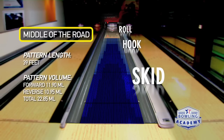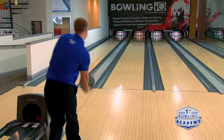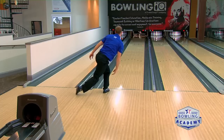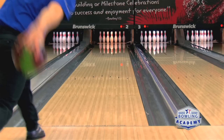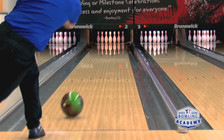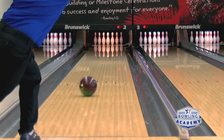Now, as it starts to release that energy, it starts to travel a little bit further down the lane, and the friction in the lane starts to take over. You gotta remember, we're a game of the energy of the bowler, and now the energy of the lane starting to take over. So we're always in this constant battle of back and forth energies. So now we're at the mercy of the lane with the skid phase. And with that phase, like I said, the ball speed's slowing down and the ball's starting to change its directions. We're seeing some depletion of the oil through the front part of the lane.